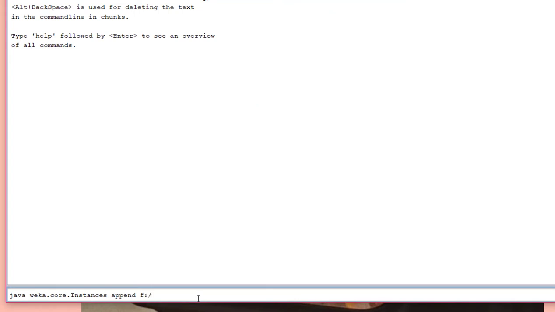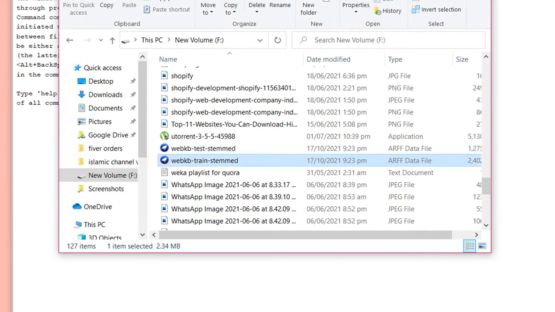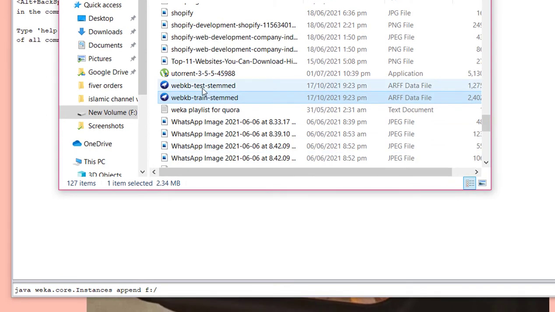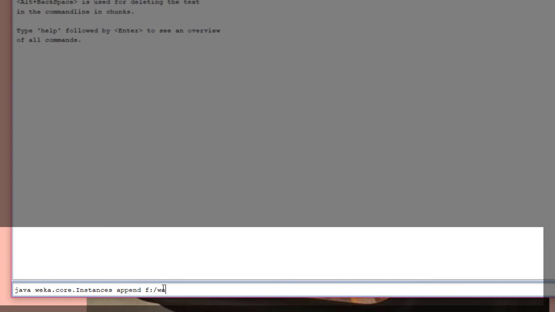Okay, we are now going to write the directory path first, which is in the F folder. I am going to write my file path, and then I am going to write my file name. Okay, this is my file name. First I mention the directory, which is the F folder. Now I am writing the file name, then space. This is the name of the train file, the train dataset file. Now I am going to write the name of the test file, its directory and its name.